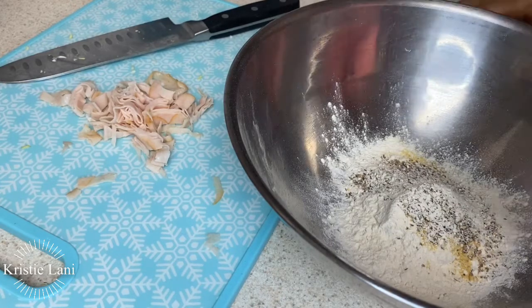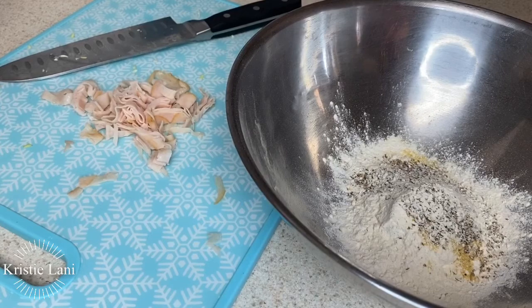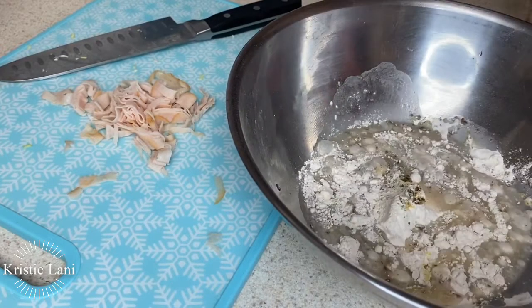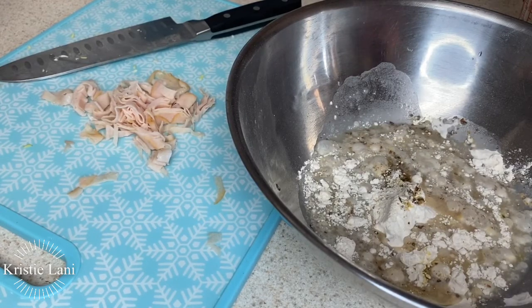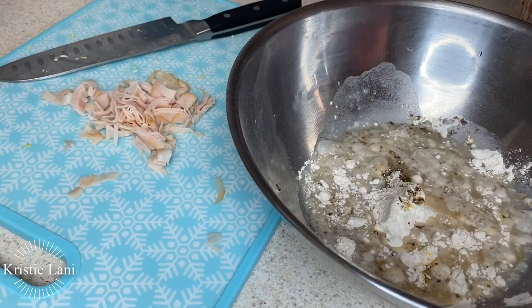Everybody loves garlic, right? Since I used half a cup of flour, I'm going to just put half a cup of water. And if it's either too thick or too thin, you can either add more water or more flour. So let's go ahead and mix this.